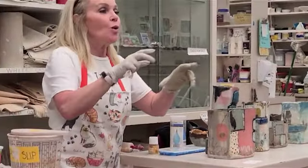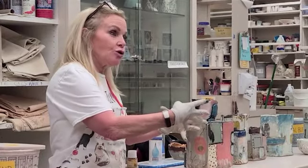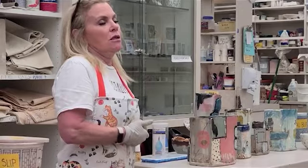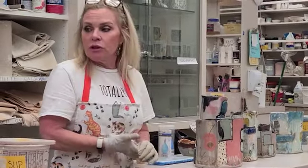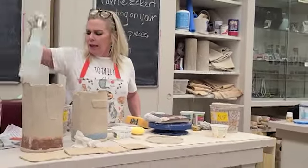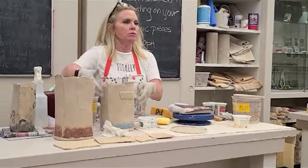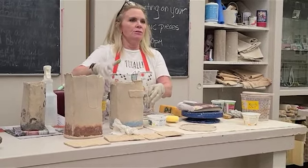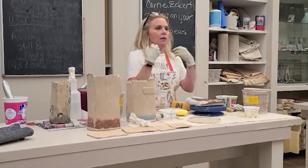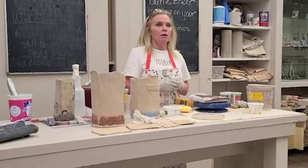It depends on how much water you use, or not a lot of water. It will come out stronger if you don't use a lot of water. It will come out more washed if you use a lot of water. So normally when I prep my clay, I always like to try to put a white slip on the base. Just because, like a canvas, when you're a painter, you want a white canvas because it makes the colors stand out better.